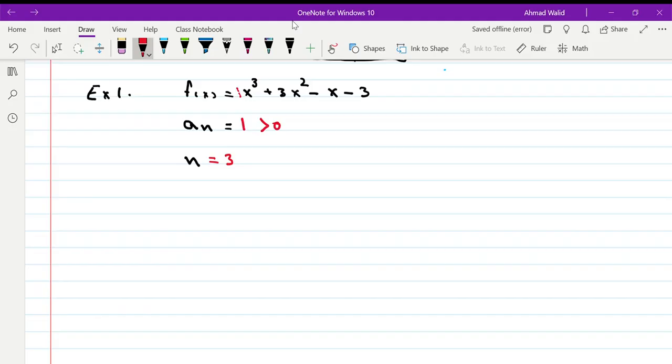Now, you have the table. Correct? This polynomial function is, and 3 is an odd number. The leading coefficient is positive. Then what is the end behavior? Left goes down, right goes up. That's the answer for this problem. This easy. Usually, if you want to write it down in the test, this one will be a very good way of writing. Parentheses, arrow down, comma, arrow up. That shows the end behavior of the graph.